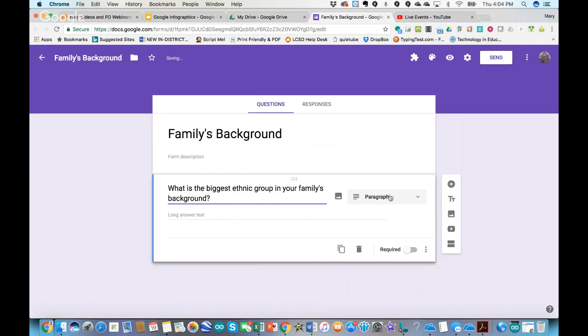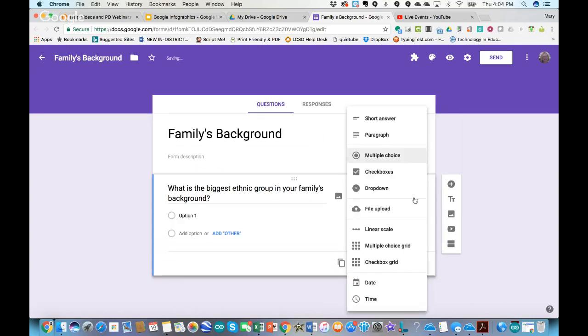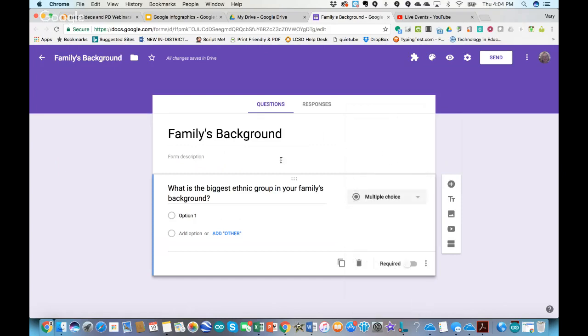Okay. So again, because of what I typed, it's suggested paragraph, but I could certainly change that to multiple choice if I wanted to. A drop down would do the same thing, where you would have to choose one.